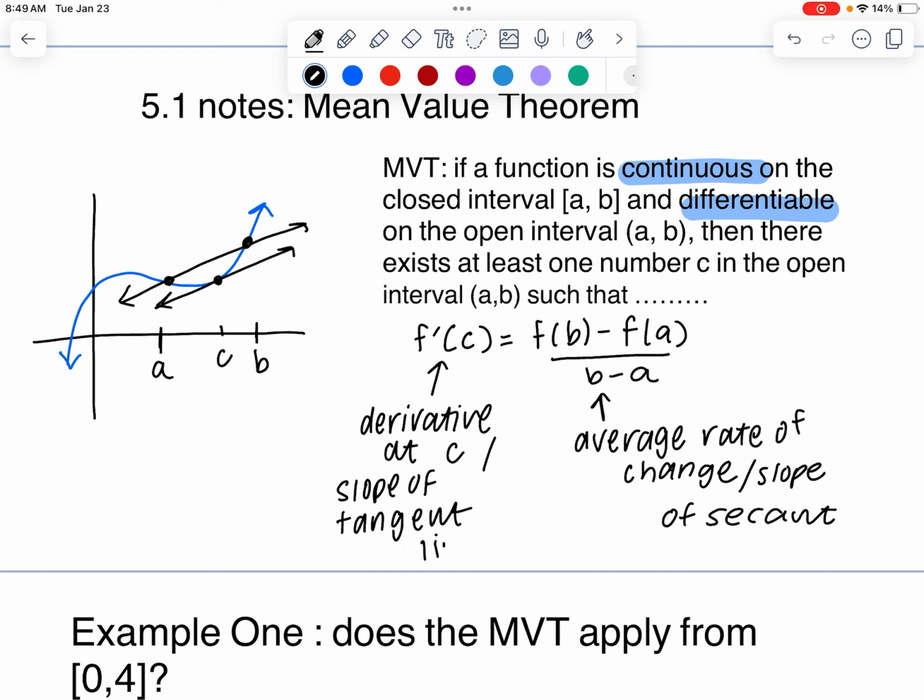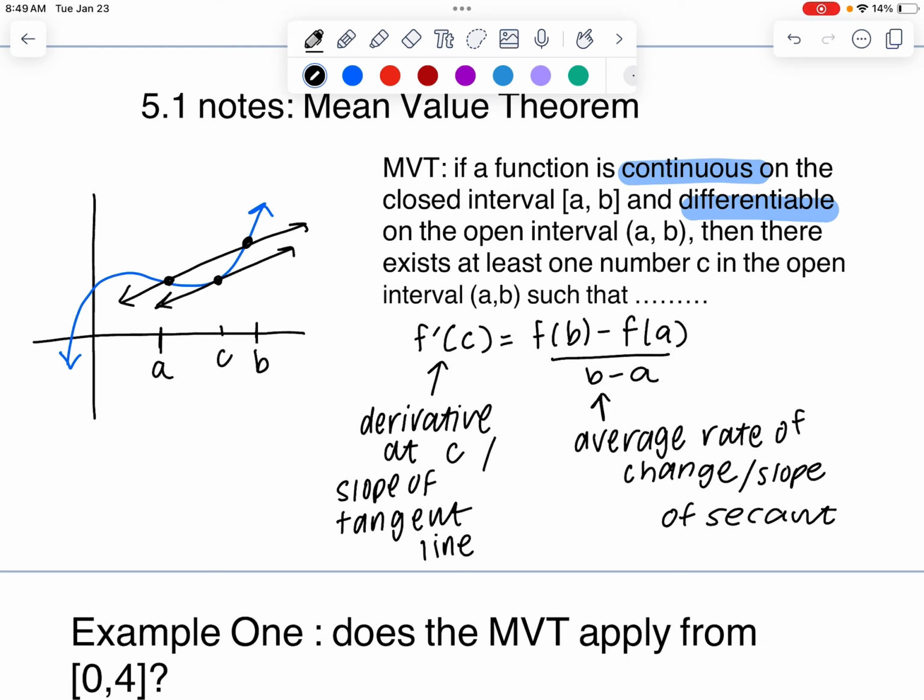And so we're going to practice this more when we are in person, but essentially what this is saying is that if you have an average rate of change, there's going to be a value between the two endpoints of that average rate of change whose derivative is going to equal the average rate of change. And so average rate of change from a to b is going to be equivalent to the derivative of some point between a and b. And that is what that's saying right there.